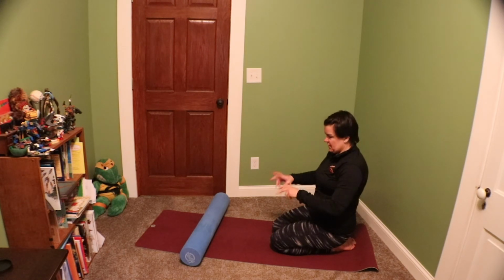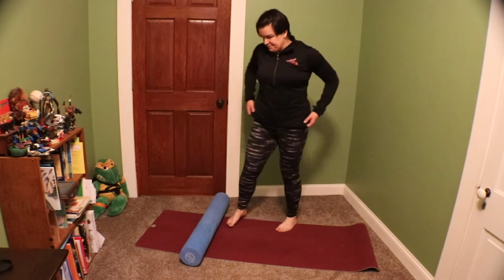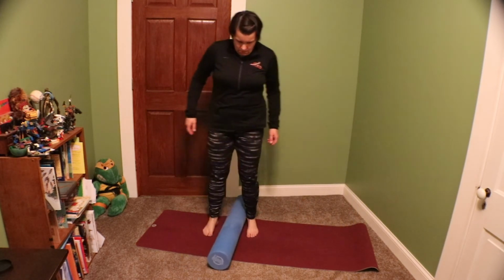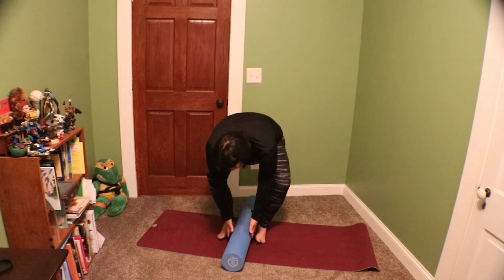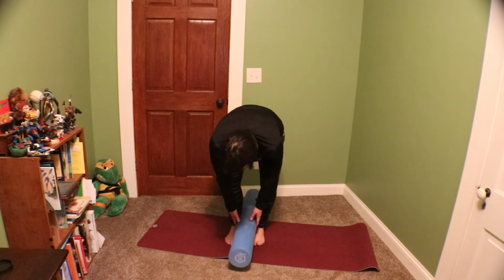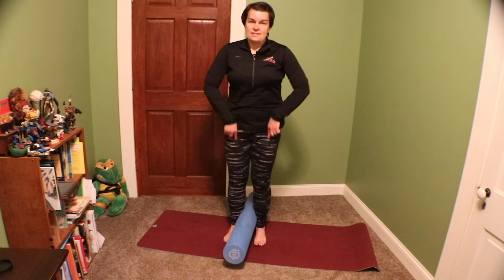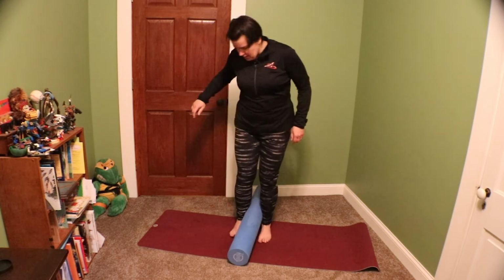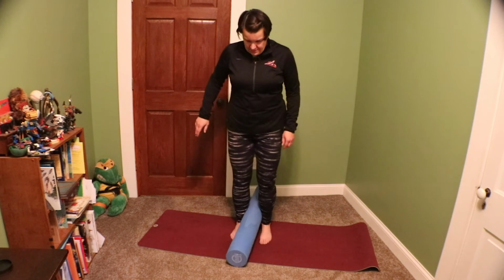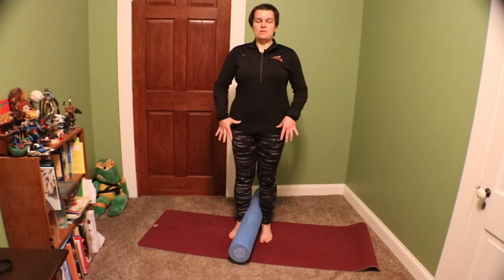And we're going to move to standing and get off those wrists altogether. So come on up to standing. We're going to take that roller, and it's going to come between our ankles. So you might have to pop it up a little bit, and it's just above the ankle joint, and you're squeezing it in the legs. And what that's doing is giving us that activation on the inner thigh. So from here, we're going to do some squats. So make sure that roller is nice and snug between your legs.